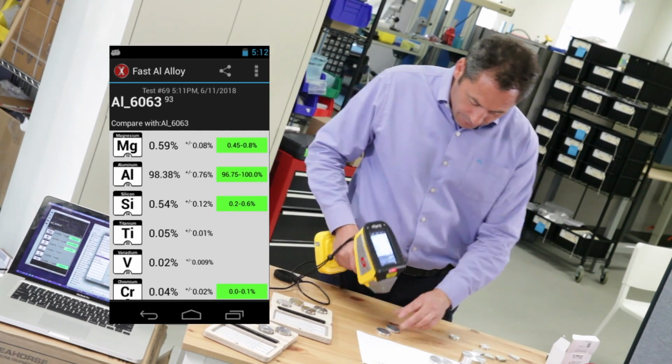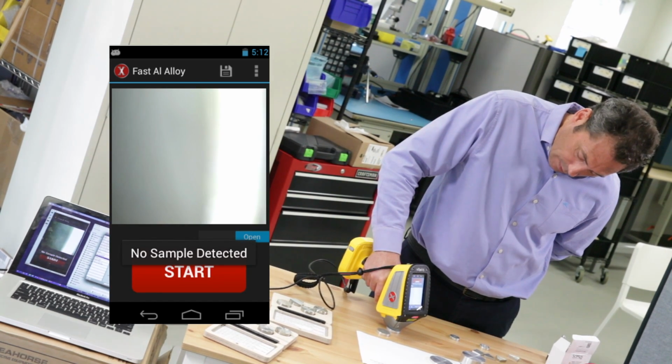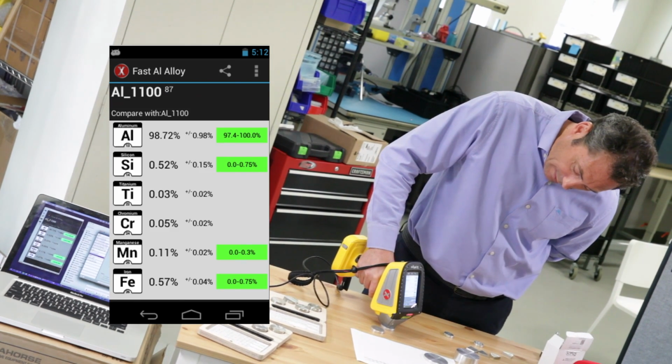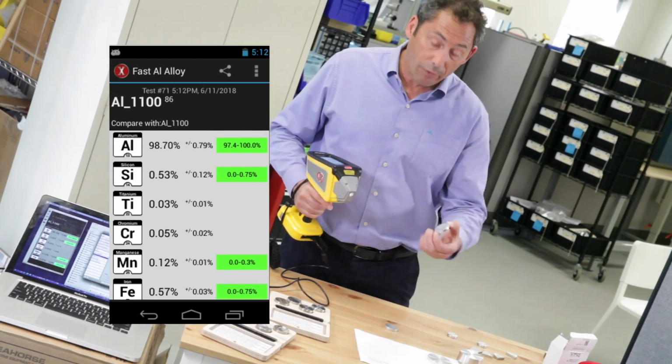Let's do an 1100 just to keep things honest, because there's no magnesium in this. Shoot that, 2 seconds. Oh, there we go, pulled it away. 1100, no magnesium. Do it again, 1100, no magnesium. So there's a great sort, 6063 and 1100.